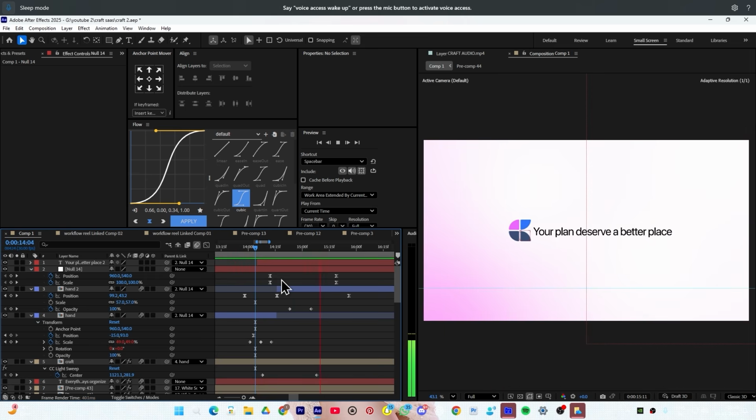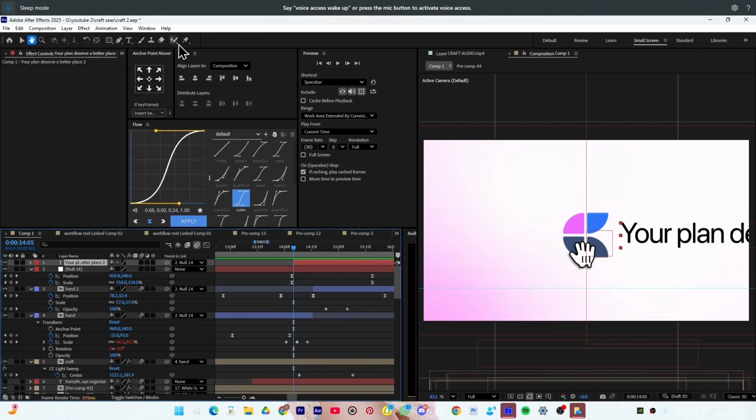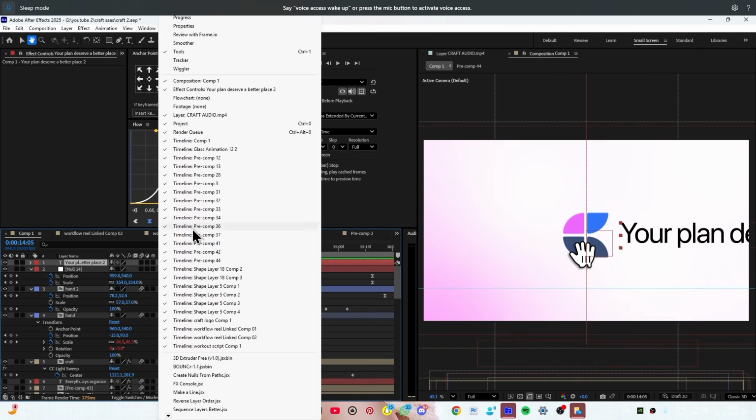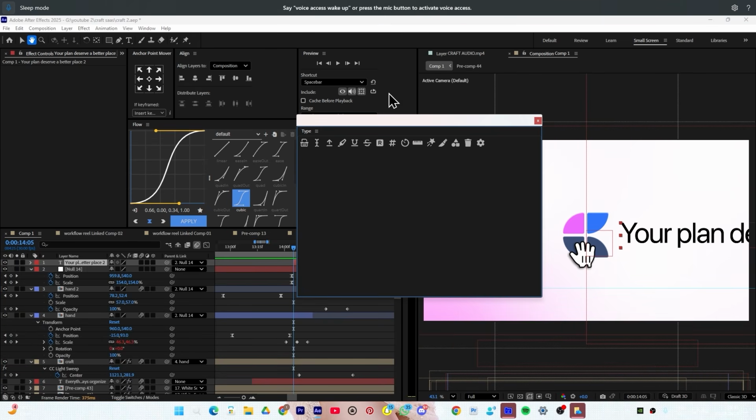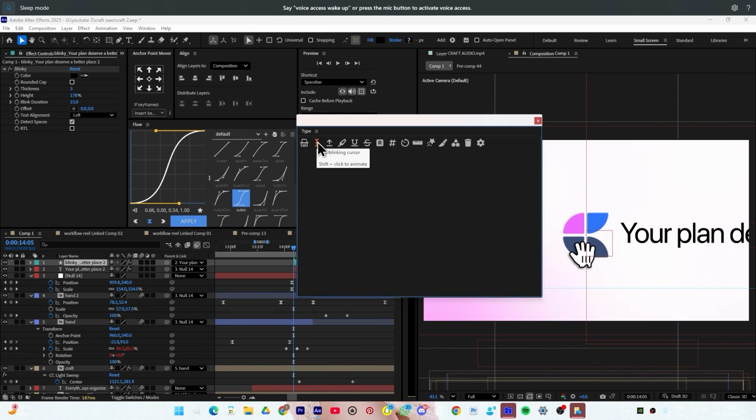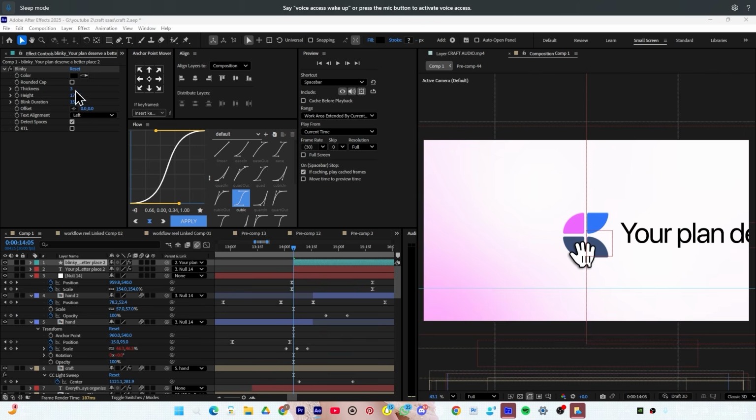Lastly we need to add animation to our text layer. So for animating our text, we are going to use a plugin that is called Type plugin. Yeah, the plugin name is Type. So it has a lot of features that you can use in your text animation, but I haven't tried this plugin so much, so I don't have any idea about these icons right now. But the only thing we are going to use is basically this blinking cursor option. So simply select your text and simply click on this icon, and it will automatically add a cursor in your text layer, which is fully customizable. So wait, let me show you.